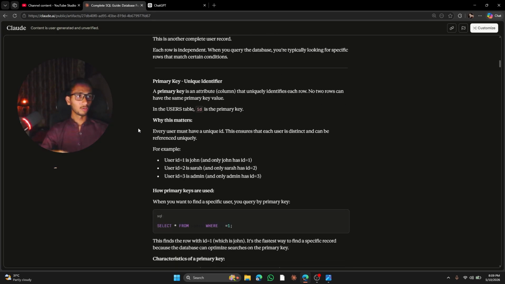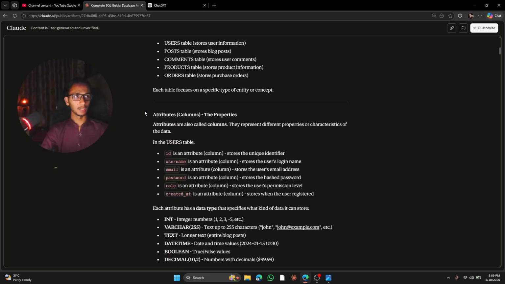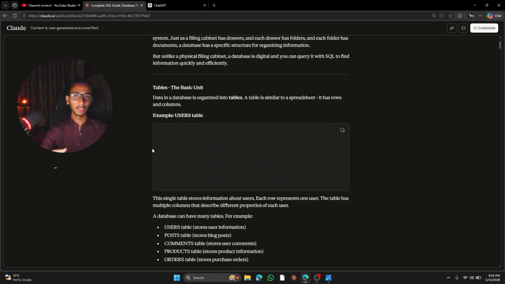A primary key is an attribute or a column that uniquely identifies each row. No two rows can have the same primary key value. So primary key is basically any attribute that has the identification power to identify the whole tuple, the whole row.